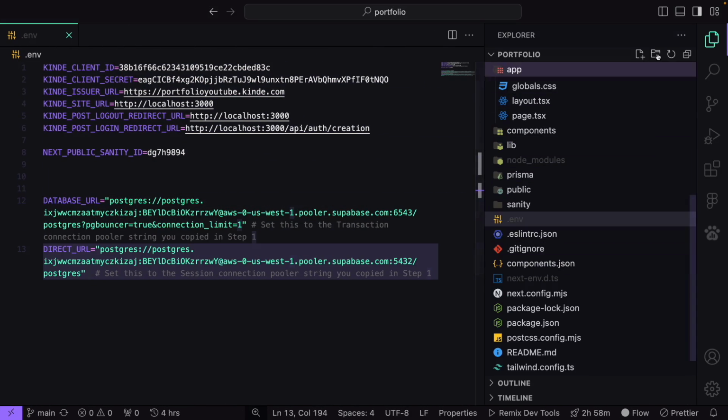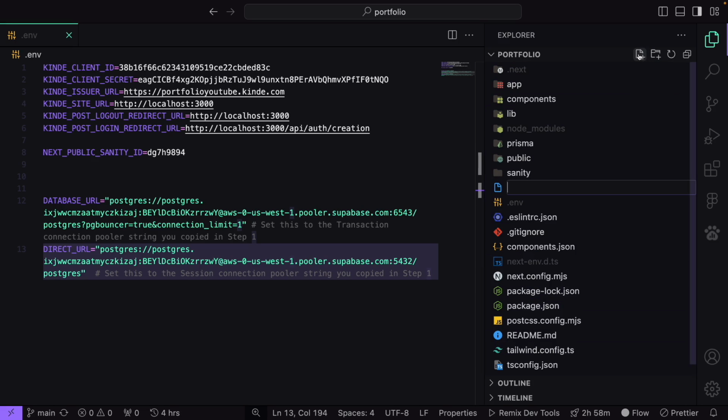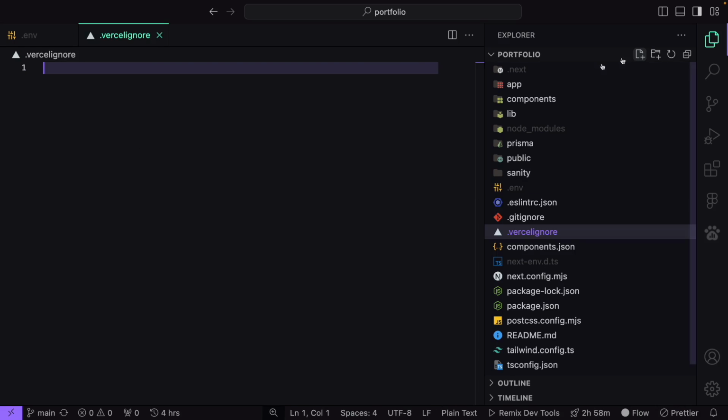So currently what the problem is that right here Vercel tries to deploy Sanity, but Sanity can't be deployed to Vercel. So what we have to do right here is actually tell Vercel to ignore the Sanity folder and to just not deploy it. So for that there's a very handy file. This is the Vercel ignore file. So let's do .vercelignore. Let's open that, and inside of here I will just have to write the name of our Sanity folder, and the name is Sanity. So let's just write Sanity.